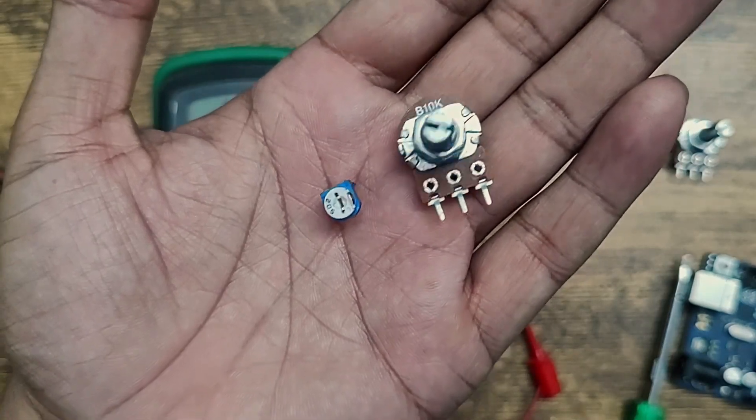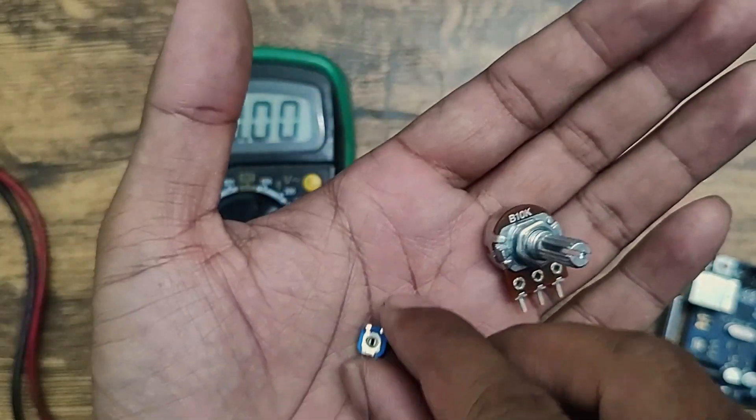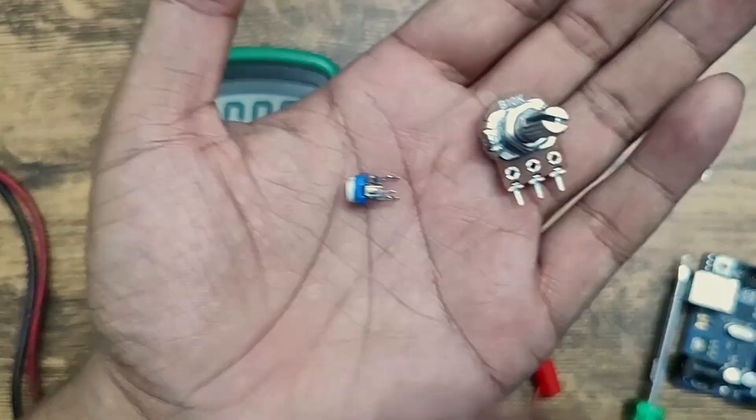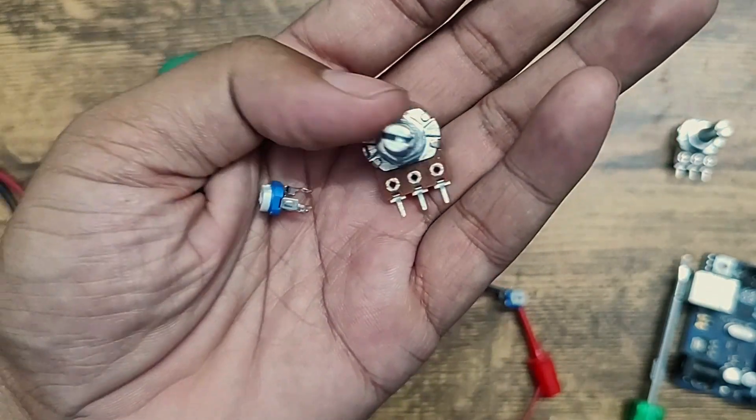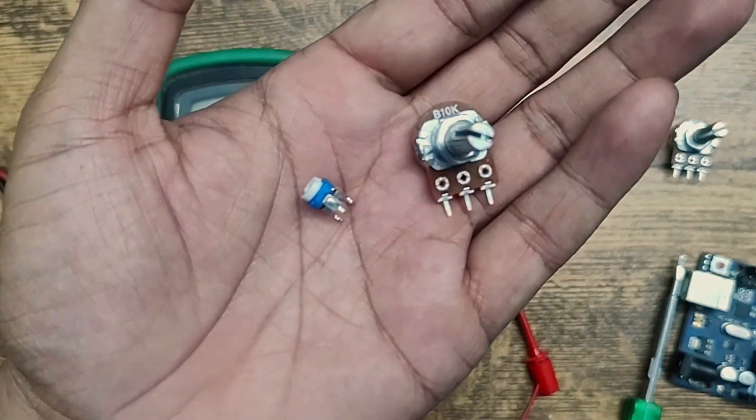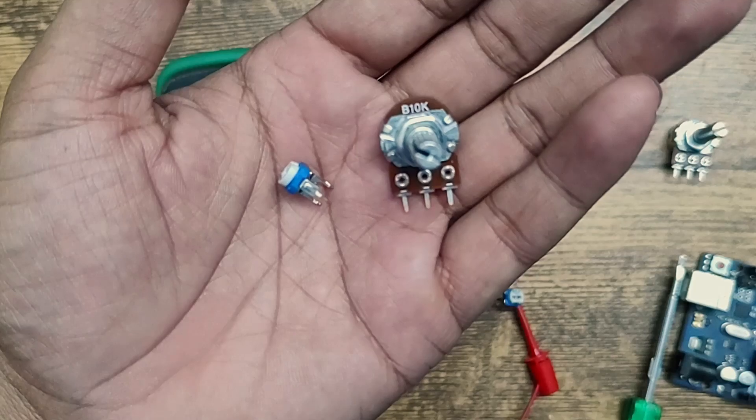Here you can see that I have two types of potentiometer, one is with the small form factor and one is with the big one. So these are chosen according to the application, and also you need to remember that if you increase the voltage with the same resistance, the current will also increase.